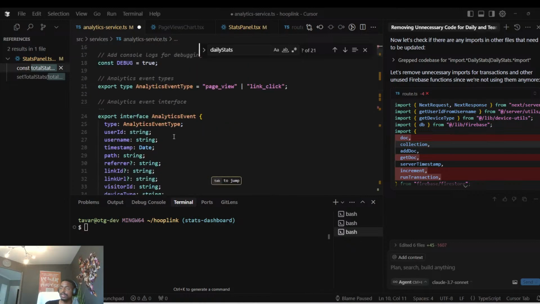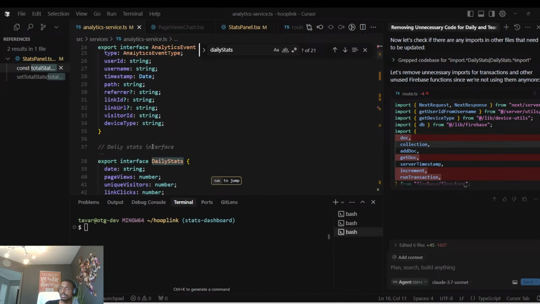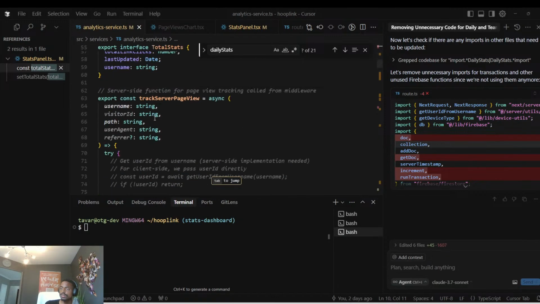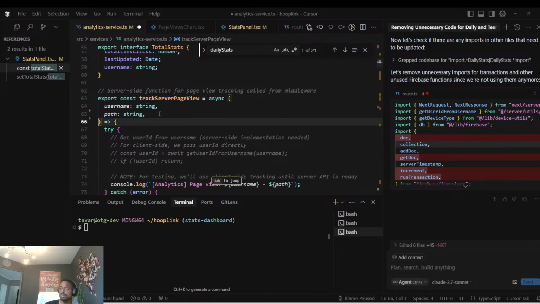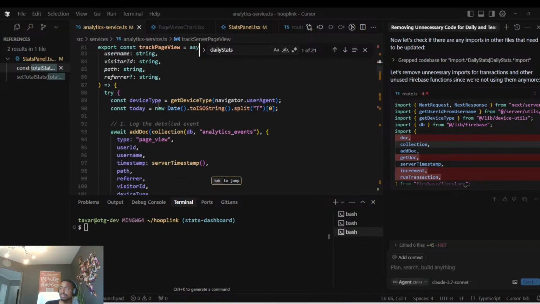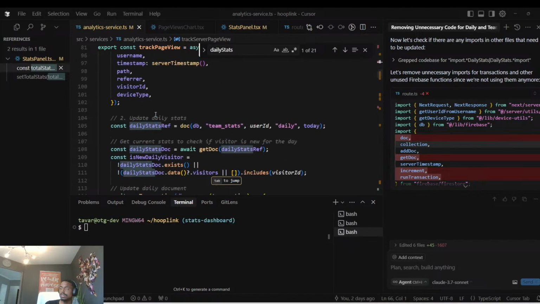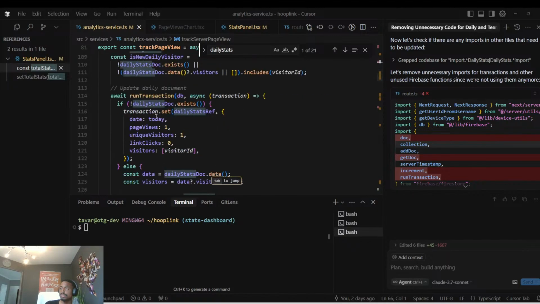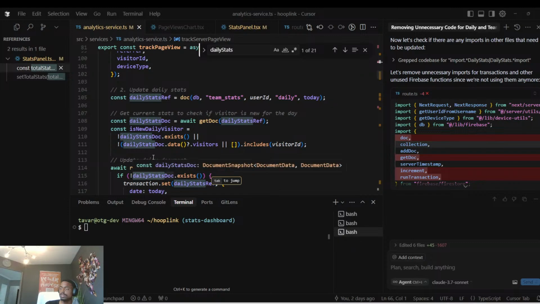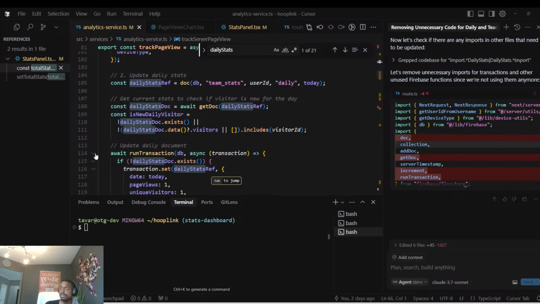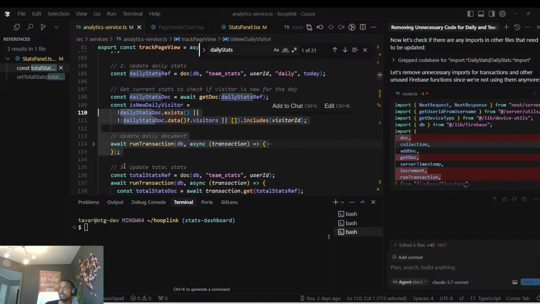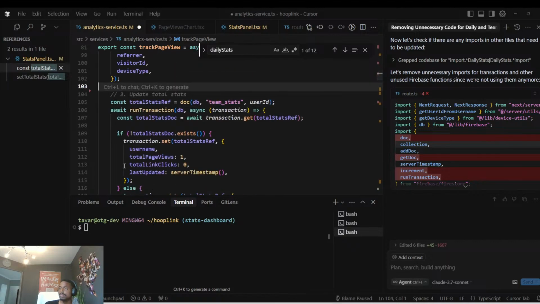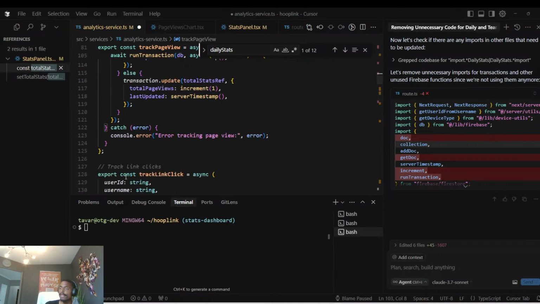Let's get rid of those unused files there. Let's say, hey, let's get rid of this. This is not being used. This is not being used. We want to get rid of this. Something. We want to get rid of this stuff. Right? I'll tell you why.